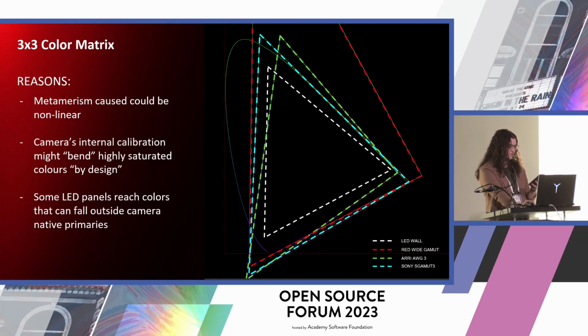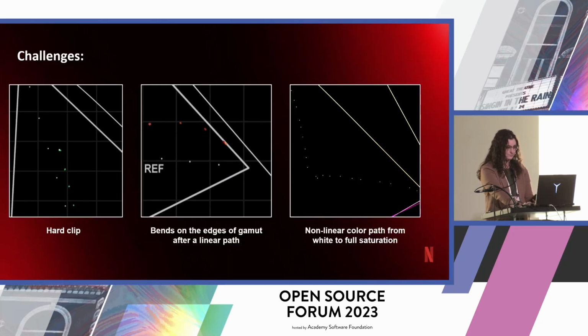A lot of it is due to the narrowband emissions of the RGB LED panels and the image processor internal calibration, as well as the cameras. So all of these things add up to not being able to predict peak red, green, and blue, which is the primary goal of most calibration systems. You can see here a couple examples of when we got data from these tests mapped in these images here.